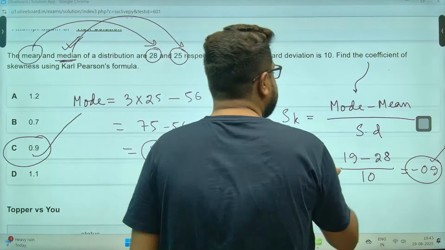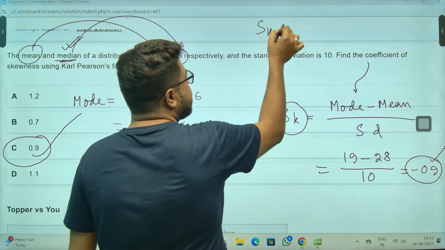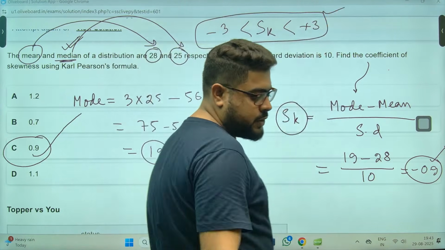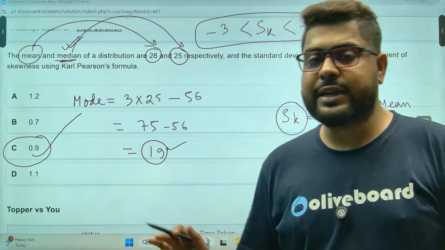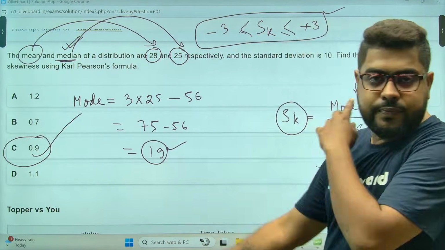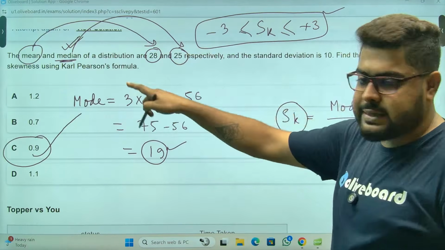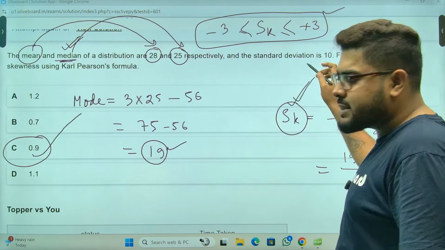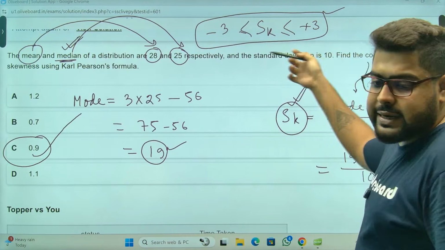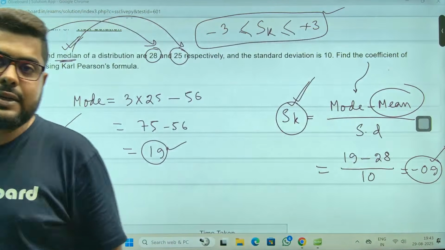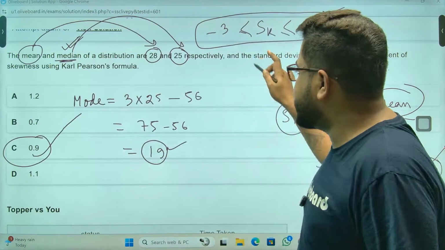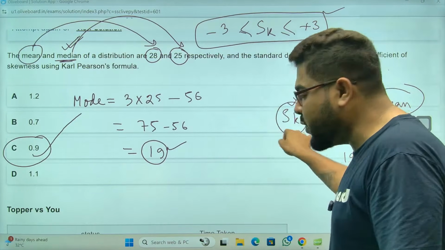Okay. Remember, sir, this skewness SK can be between minus 3 to plus 3. If you don't know, it can be negative. It can most definitely be negative. Generally, the value is between minus 3 to plus 3. You can include equal as well. If the skewness comes out to be negative, that means the mean is greater than the mode, and that is called a left skewed data set. And if it is positive, then it is a right skewed data set. That is why it is called the skewness coefficient.